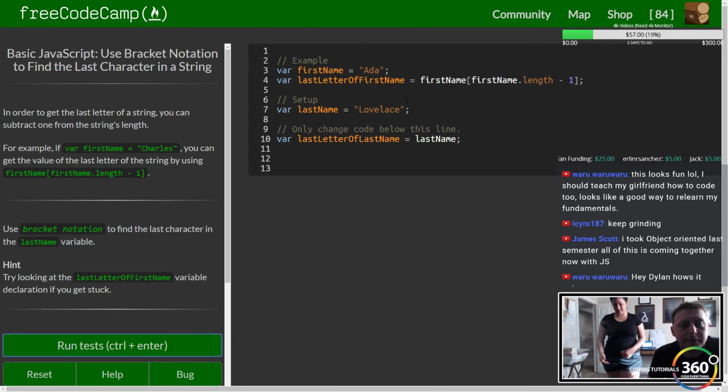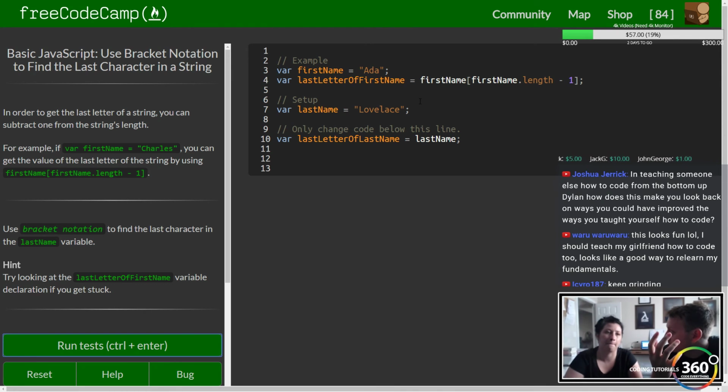All right, so remember how we just got the first letter using 0. Now, how might we dynamically get the last letter? And remember, we know how to find the length of a string, right? Not a shortcut, but let's say we don't know how many letters are in there. Exactly. So the way we would find the last letter, in our bracket, we can actually do equations as well, as long as it returns a number.